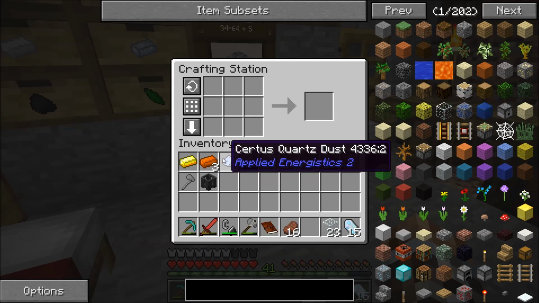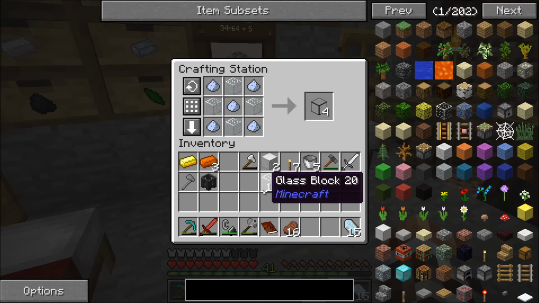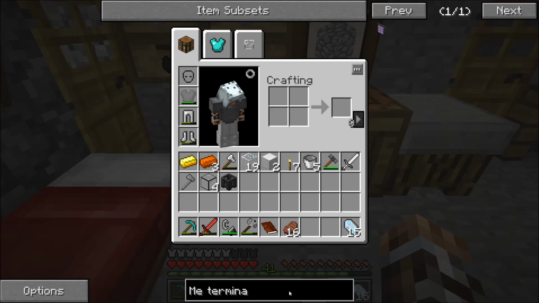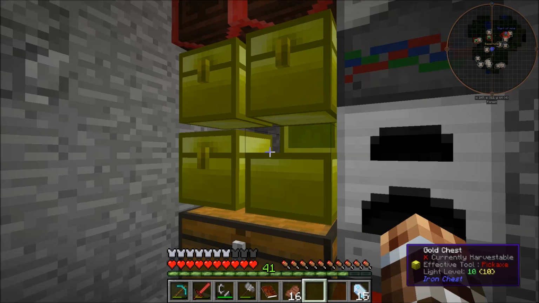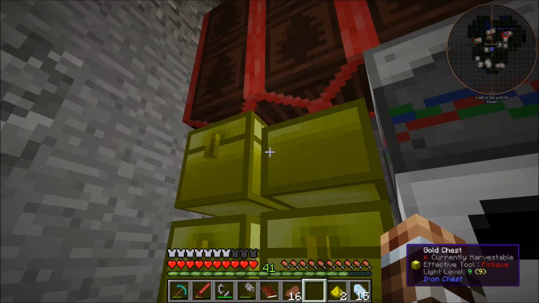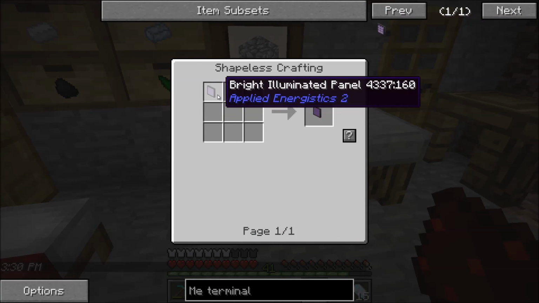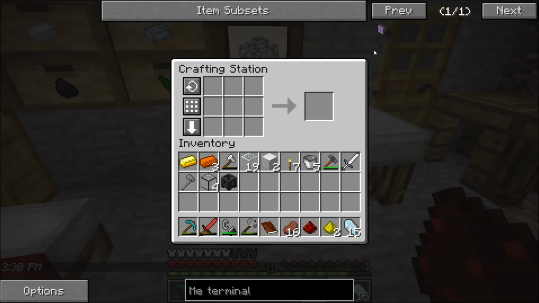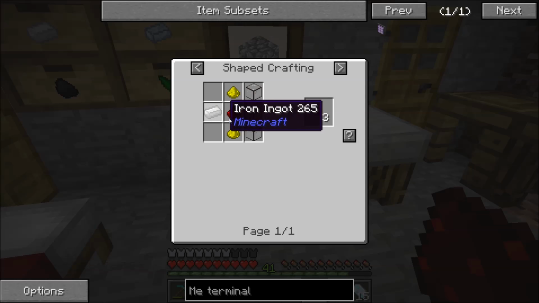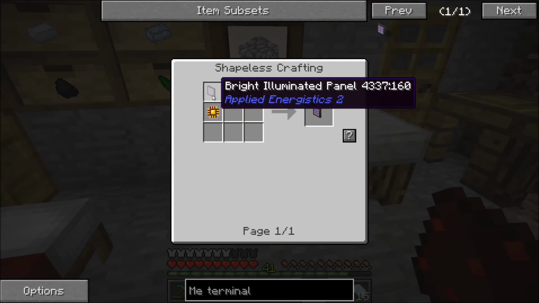So, the recipe was, I'm hoping that we don't need to stain these glasses or else I'm gonna look like an idiot. Just that, we got some quartz glass. ME terminal. Oh, we need some glowstone. Okay, I need a couple of that. And 1 redstone dust. Just keep pressing all that. Oh, hang on. Are we missing iron? We are missing regular old iron.